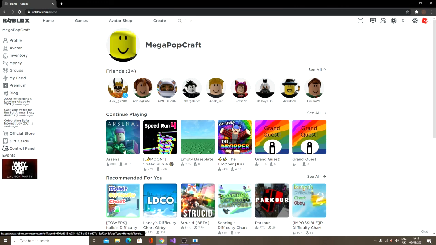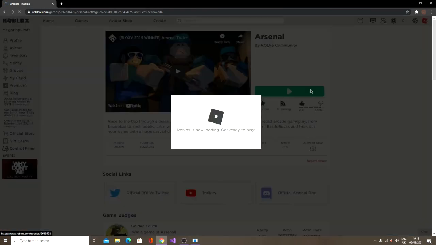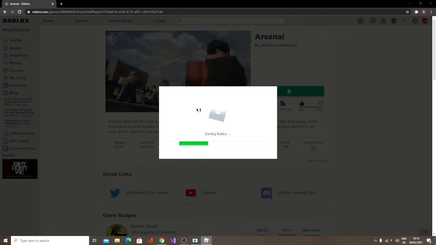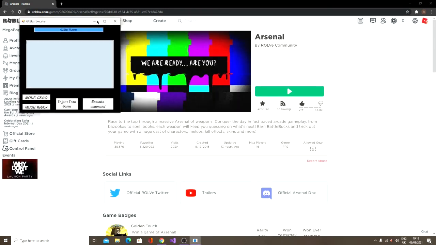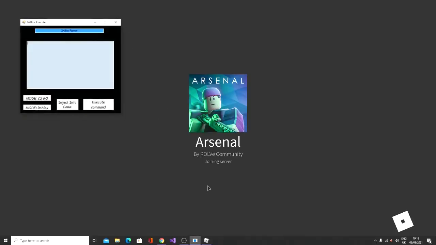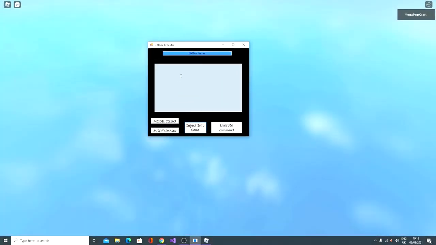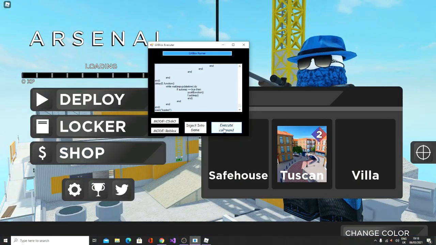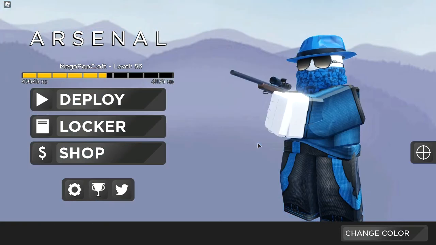Anyway, go to Arsenal, you can click on that. Then over here, as you can see, it's Arsenal. So you're going to want to just press the play button and wait for that to load up. And as you can see, while we're here, here's my little XGBlocks Runner over here. We're going to put in an aimbot code. So once you open it up, you're going to want to press your mode and then press inject into game. Now, right inside your code, which is just a quick aimbot code over here, most of the time this won't work, so you actually need to press execute command a few times. And then you can close it up fully because it has now been injected into the game.